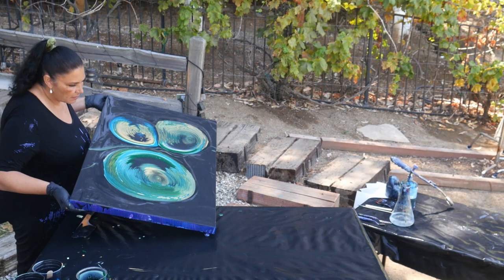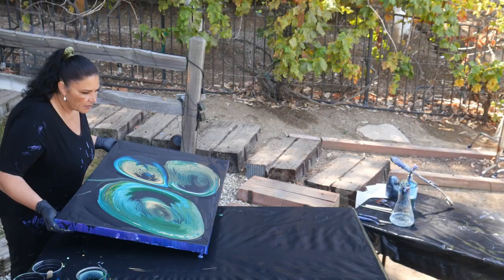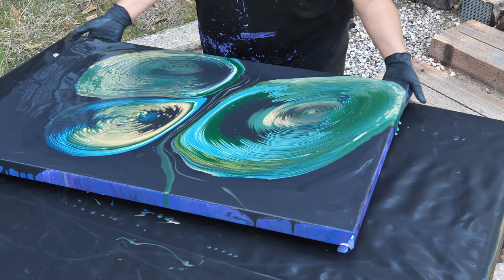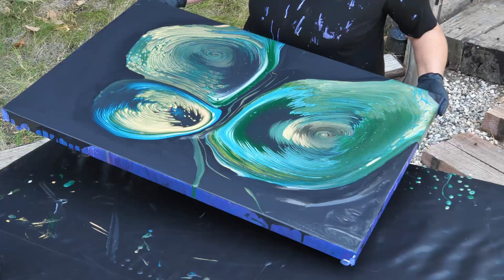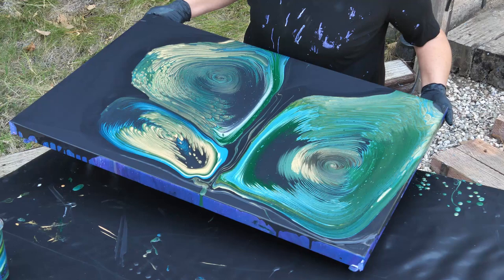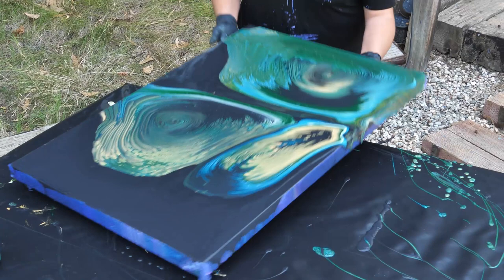Is that better? Yeah, we're just going to go right to that edge. And we may not even go over. To the center a little bit to open this up. Now we're going to go off that side down there. Nice and slow. You see our flow extender is moving nicely. We're going to let the flow extender go off, and we're going to keep our pour on there.